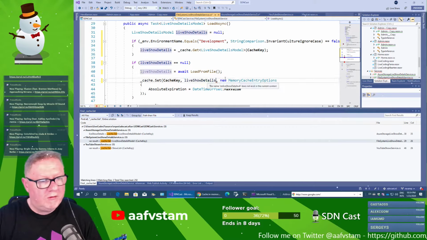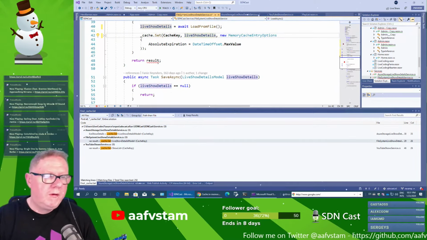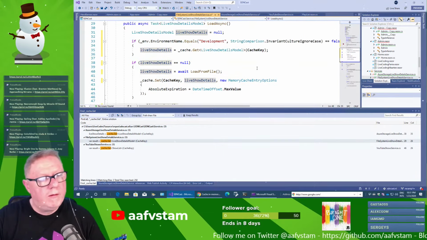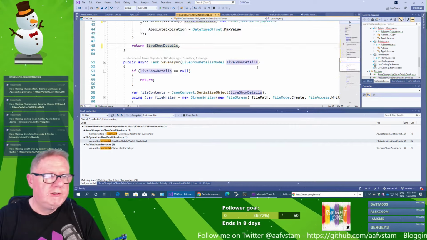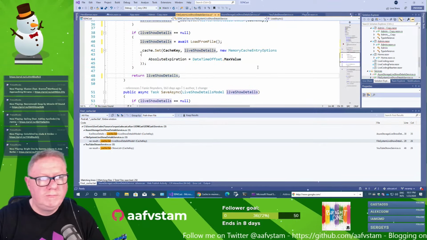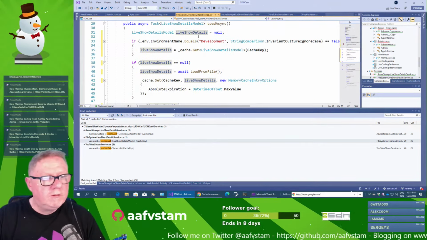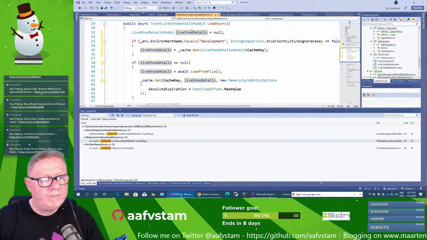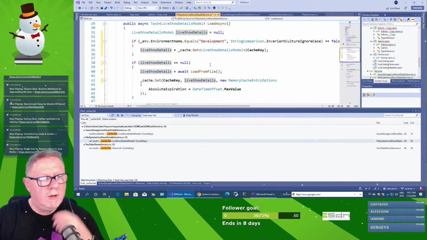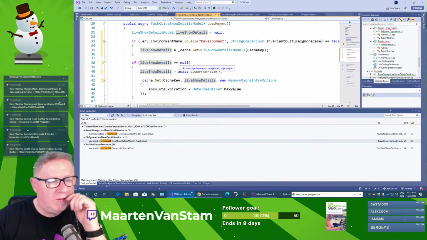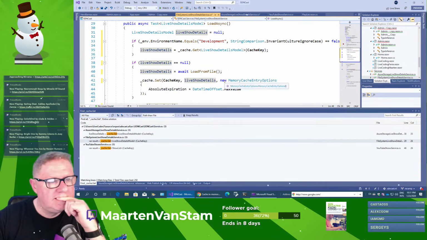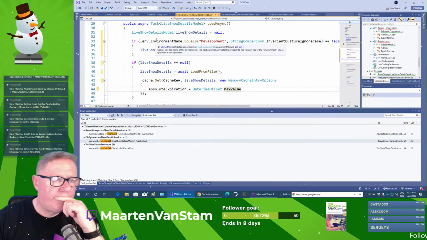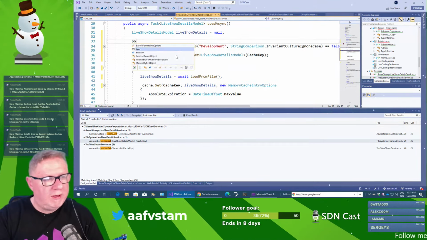Oh, this one is not right. Returning this one. So in case of its development, ignore a case. Otherwise it's loading from file. Let's make this a bool.